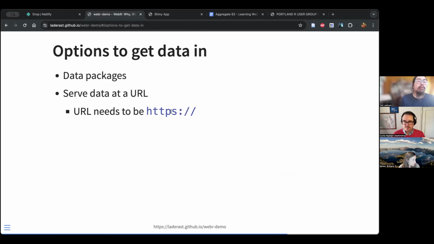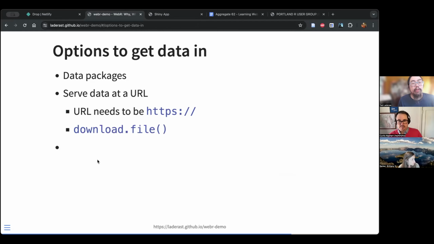It does not work with HTTP if you have assets at HTTP. The majority of places that you can host data, like GitHub, that's going to be the secure version, so you don't really have to worry about that. Your main mechanism for getting it in the file system is the download.file function. And I'll show you an example of that in just a second.